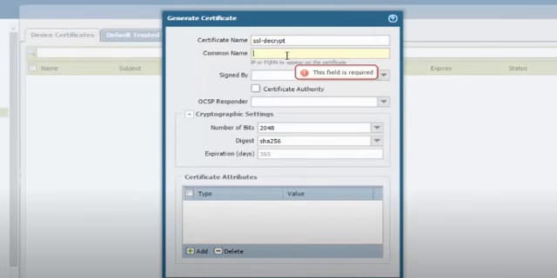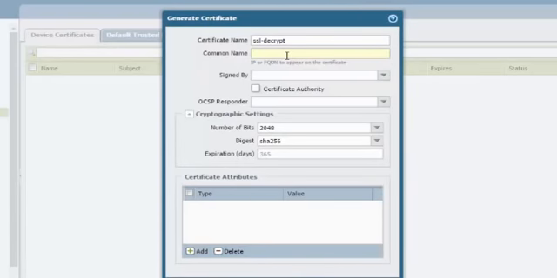And for the common name, I'm choosing the firewall's trusted internal IP address, which faces the client machines, which is 172.16.77.1. For the signed by, I'm going to choose to make this a certificate authority. I'm going to check certificate authority because the firewall itself is going to be generating certificates in real time.